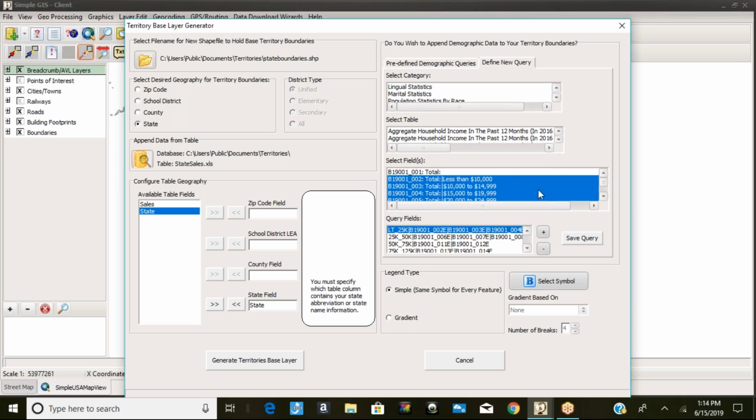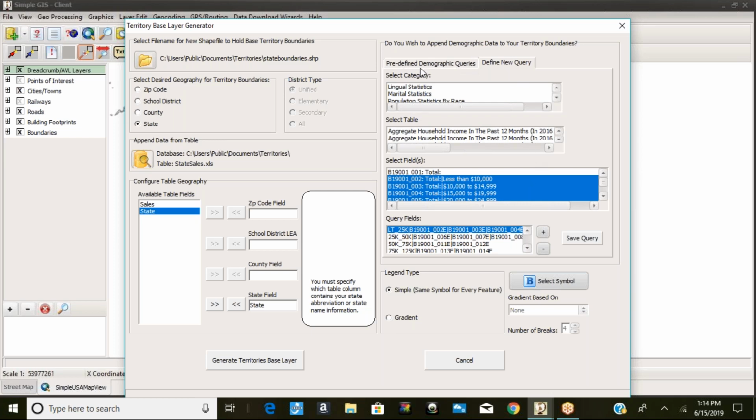I'm not going to cover all of this information right now. You can consult the Simple GIS Client user documentation or user manual to see how you can define your own queries based upon the American Community Survey data set. It's covered in the user manual describing the U.S. Census Bureau data wizard that comes with Simple GIS Client.